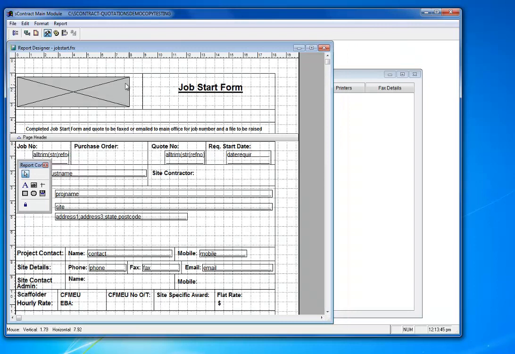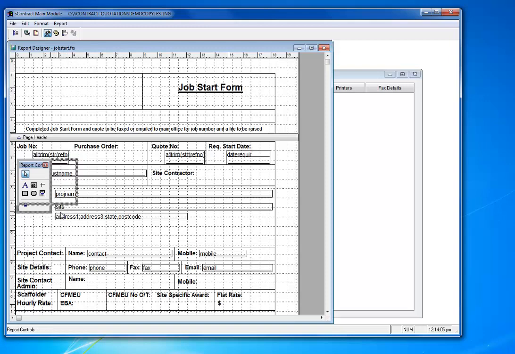Let's start by deleting an existing picture file that's in here that seems to be blank. That's just a matter of clicking on that. It highlights it and you just press the delete key. You can also cut it as well.